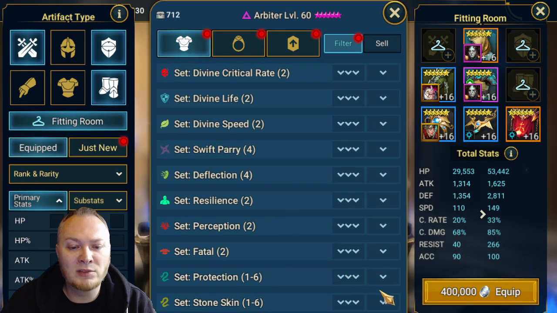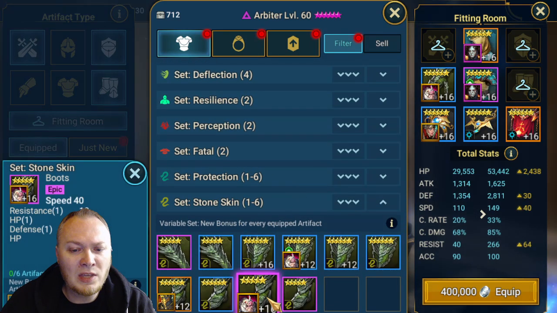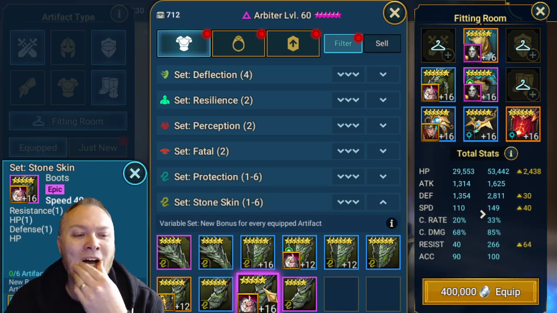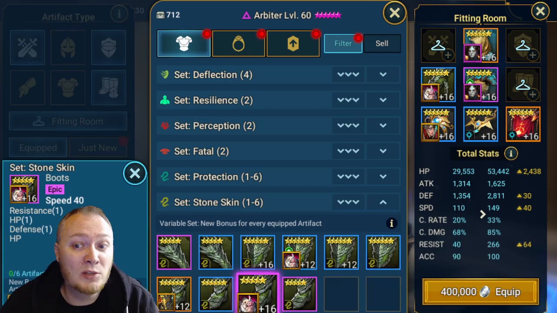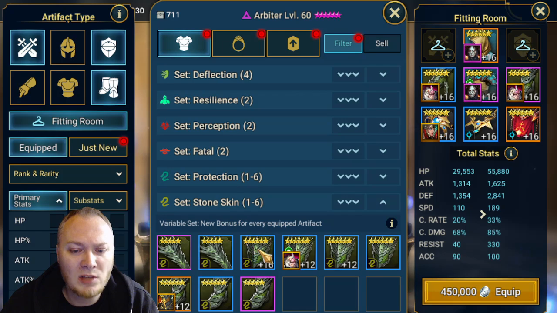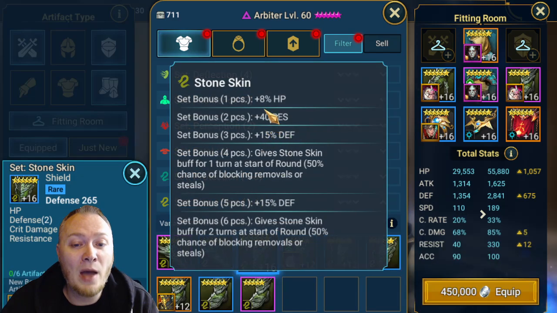Let's see if we have some viable options. All right, so I know that these boots are decent for what we're doing here, the ones on Norog, because it has resistance, HP, flat defense, flat HP. If you're going to have flat stats, you might as well have the defensive ones if you're building a defensive champion. Let's take that. What is this shield? HP, defense, resistance. That is everything I'm looking for. And then that would give us this 8% HP, 40 resistance, 15% defense.